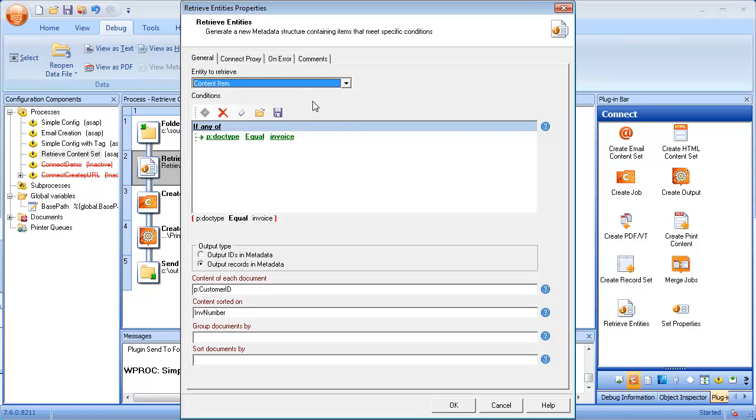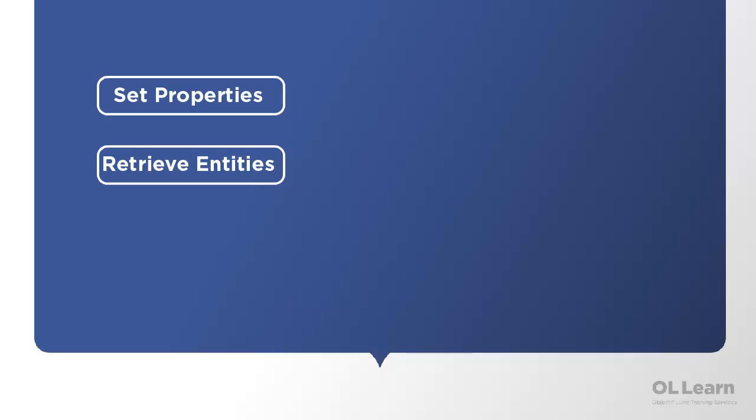So we're going to sort all of the content items in a specific order. The reason we're doing that is, let's say we're getting all of the invoices. Well, we're going to group them by client. So we're going to sort them by customer ID. And within that customer ID sort, we're then going to say, well, I want all of the invoice numbers in order for each customer. And we can also group those by package, let's say by postal route or by province or by whatever. I don't know if you're really realizing all the power that it gives you.